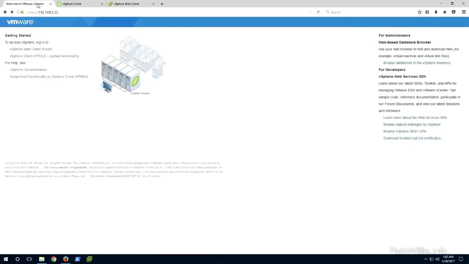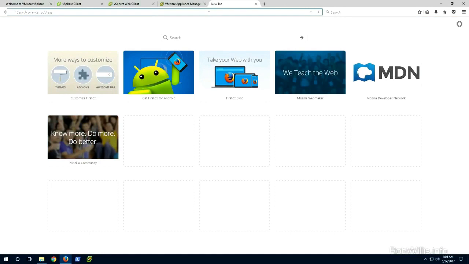And oh, you know what? There is one more console or portal that I want to mention here, and let's go ahead and log in. I'm going to log into the ESXi hypervisor that is running the vCenter server appliance, and let's take a look and see what it looks like for the appliance at the normal VM console, so you can get an idea of what that looks like.